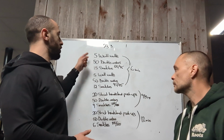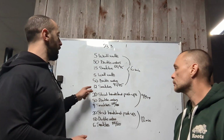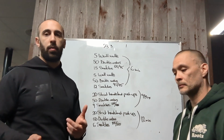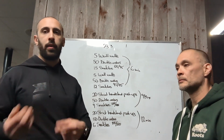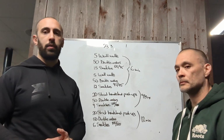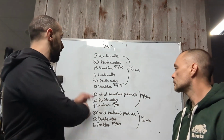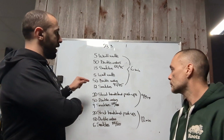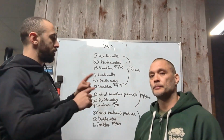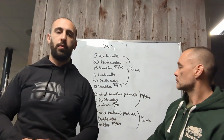And that might mean pushing the wall walks a little bit, or going for some small touch and go sets on the second set of snatches, like maybe 3s or 2s. Anything that keeps you moving so that you're not staring at that bar for a really long time. All right, so if you do happen to get through that 6 minutes, you're going to go to the next 3-minute piece, and the one that follows, which I'll leave to Trev to detail for you guys.